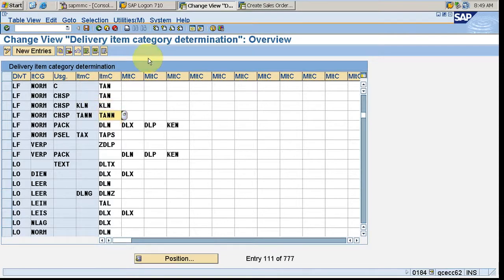That's the reason we use it, like we want to determine some new item category. Yeah, you will override that one and use this one. So if you want to use that one, you maintain this here. Yes, you see here it doesn't have anything, but it has manual item categories for the packing items.